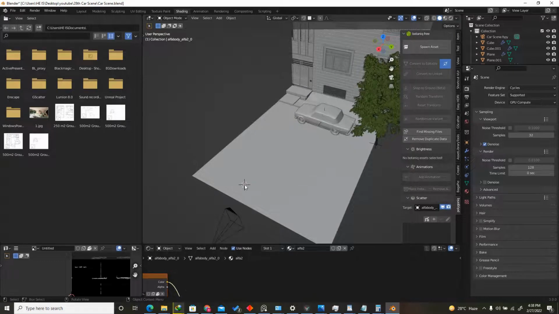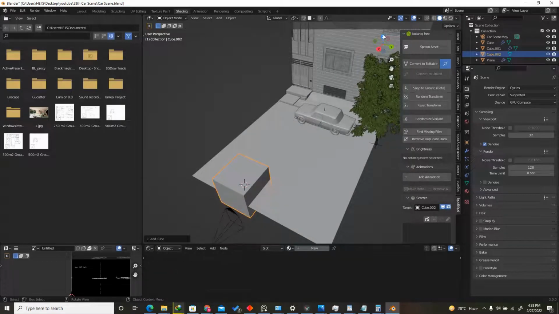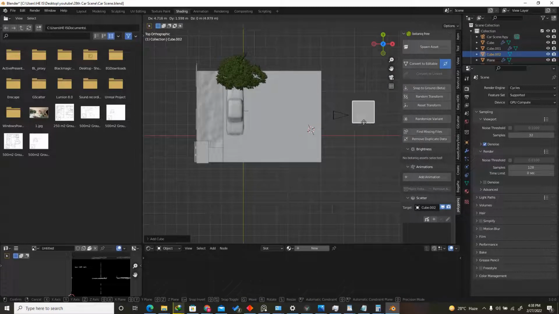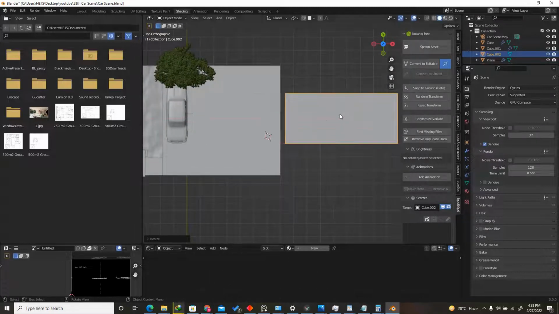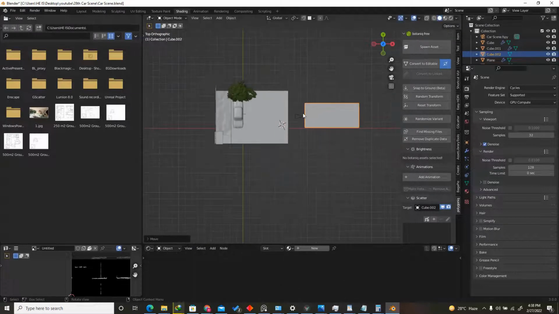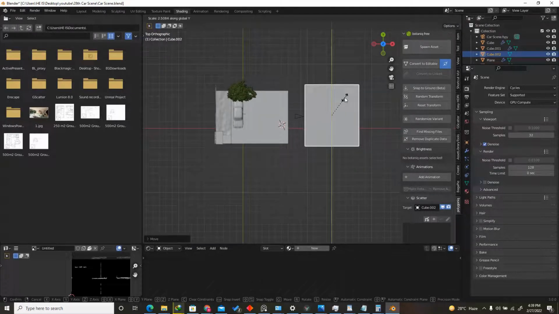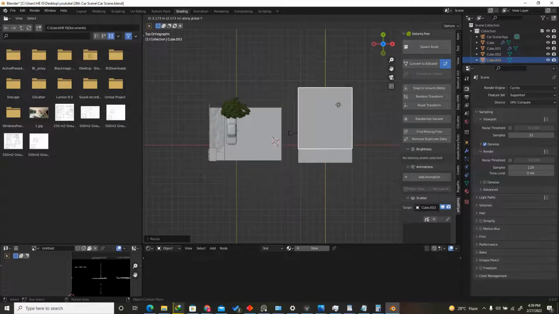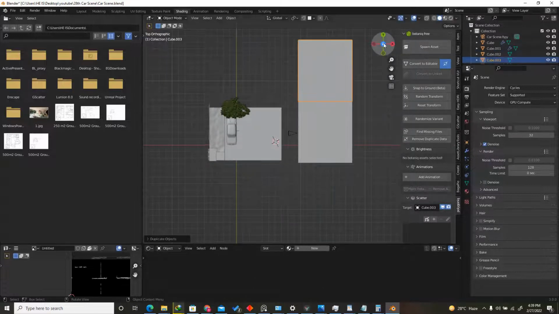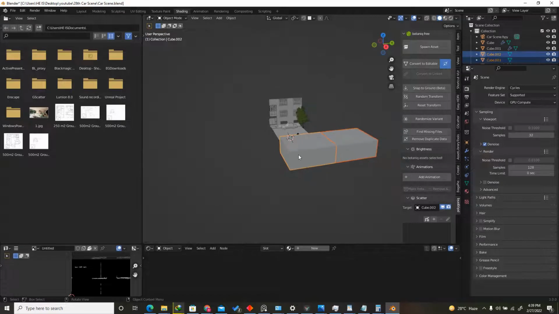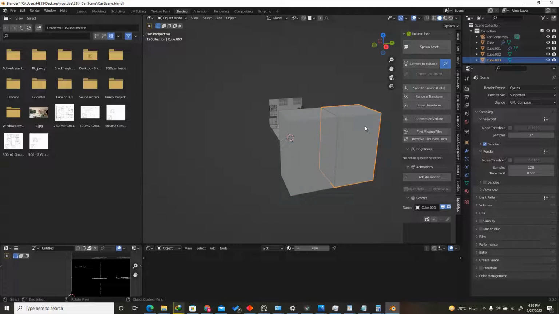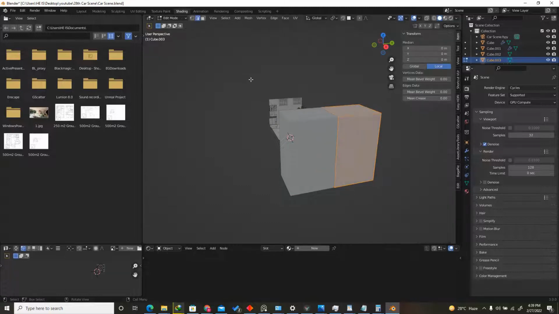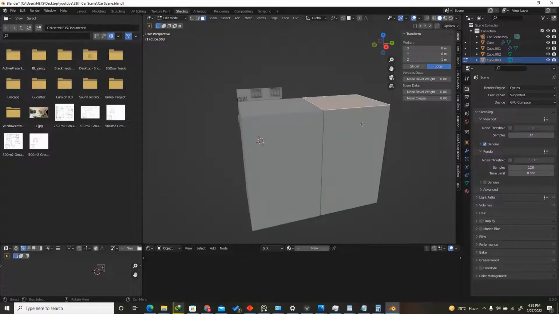So I'm going to Shift right click right here, press Shift A, and add a cube. And let me place this behind the camera. And I'm going to press S to scale it like this, maybe S X, something like this. I'm going to press S Y and move it right here. After this, let me press Shift D and then Y like this. After that, I'm going to select both of them, press S Z and scale them in the Z axis and select this one later. Get inside of the edit mode by pressing Tab. I'm going to select the top face and then press G Z and move it something like this.